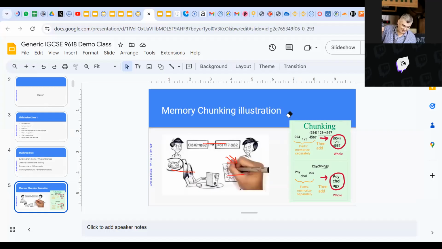Did you hear before about memory chunking? No. Okay, we start to run out of time. Chunking is passing information to your brain in small amounts. Imagine that you have a phone number and you want to memorize it. Memorizing the whole number in one shot is not good practice, and this is not how your brain works. You need to divide the information you want to save into small chunks, and then relate the different chunks together.